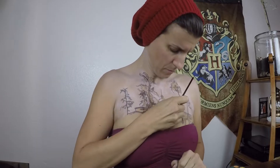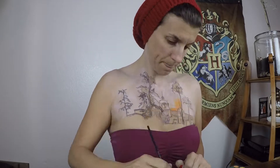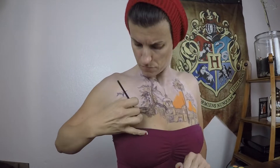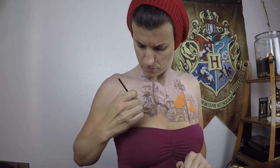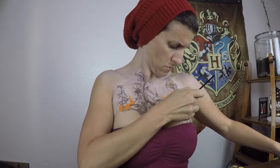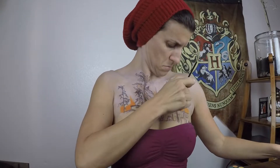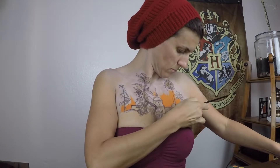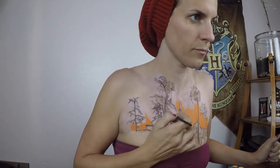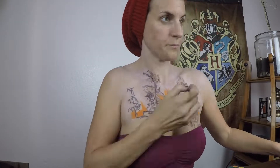I'm going in with a water activated body paint. That's all I'm using for this — water activated body paints and eyeshadows. I use some eyeliner up on my face. Here I'm using orange, and I actually might not have started the orange all the way at the building had I done it over again, because I wind up putting yellow down there anyway. So I could have started a bit up from the building and blended the yellow into the orange without having to put paint underneath.